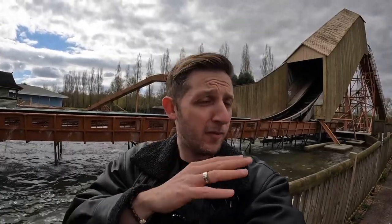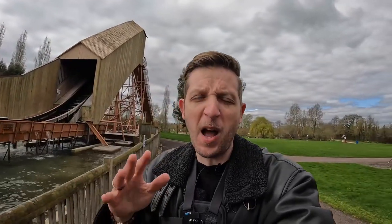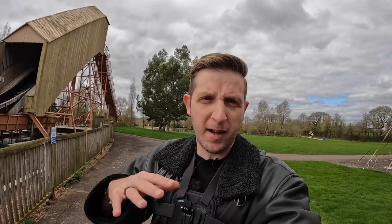However, looking around the park, especially here next to this log flume just behind me, there's lots of room for expansion. And I feel if the park ever did need to expand, they have the room to do so. Considering this park has only three roller coasters at the moment, it would be nice to see another family coaster of some sort. Maybe something along the lines of Flight of the Pterosaur, a family suspended coaster, which would look nice on this patch of land behind me. This patch of land is certainly big enough, and I think Crealy would really benefit from something like that. I think it would be absolutely fantastic.